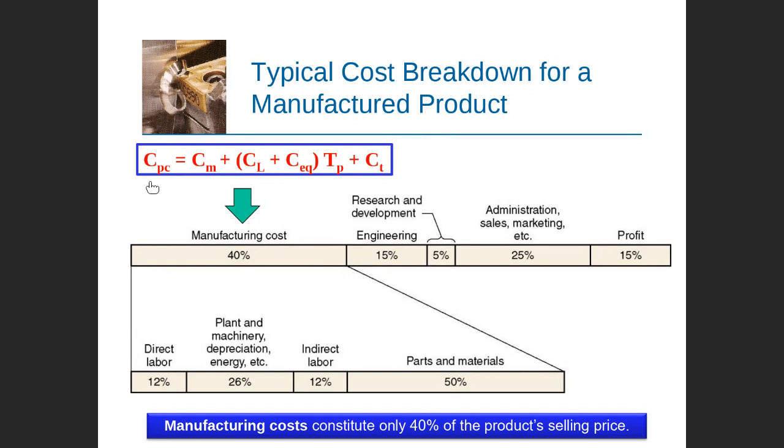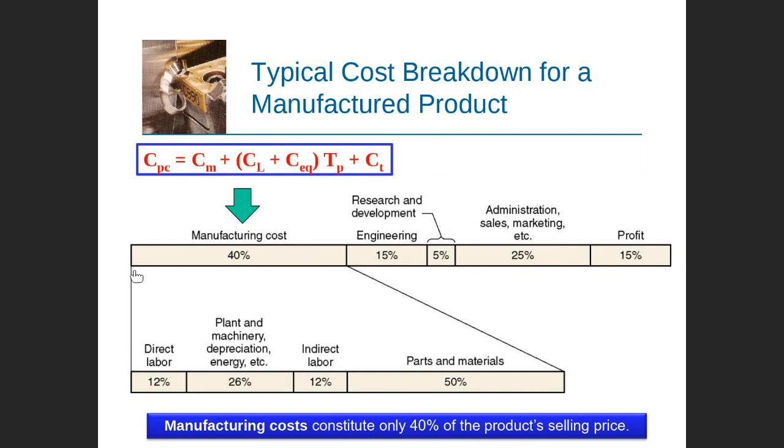However, as I told you, there are many other additional costs that must be considered. Like supporting departments. Like what? Like design, planning, quality control, research and development, administrative work, sales, marketing, medical, insurance, transportation, electricity, tax, water, whatever, right? And finally the profit is added. So all these costs are not considered if you look at this equation.